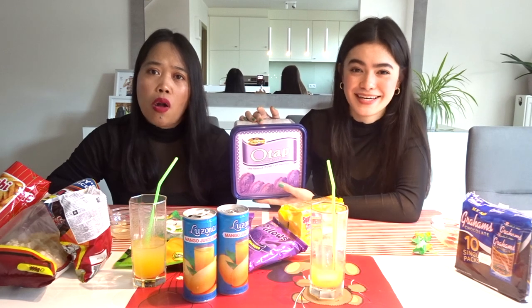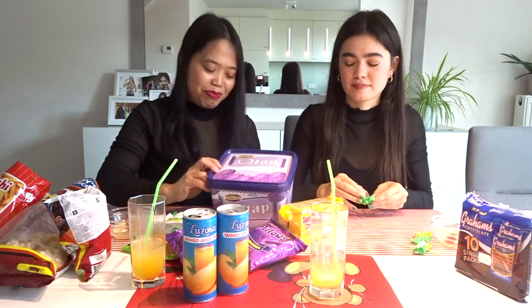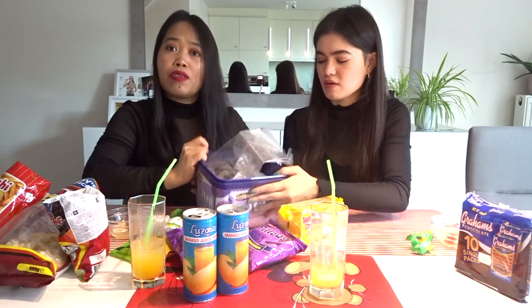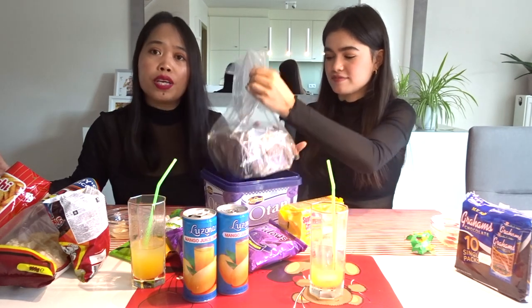It's like a purple potato. It does sound weird, but it is a purple potato. I don't know how to explain it. This will have to do. So, guys, let's open it. Show it to them. Shania was so excited that I bought this because it's not always available in every Asian supermarket.